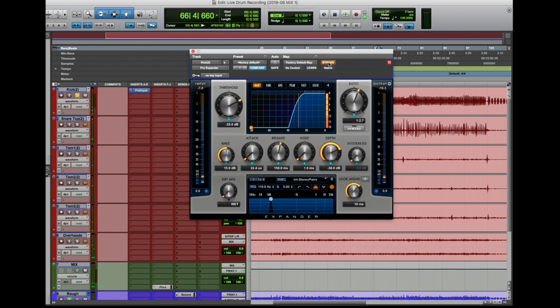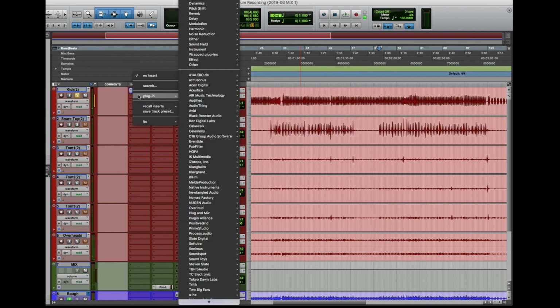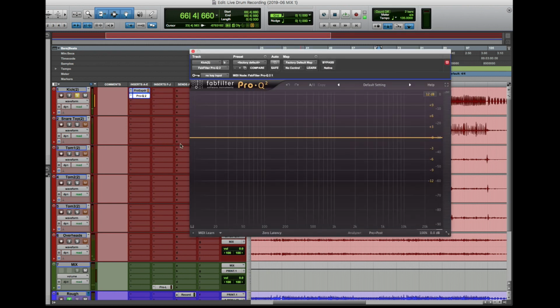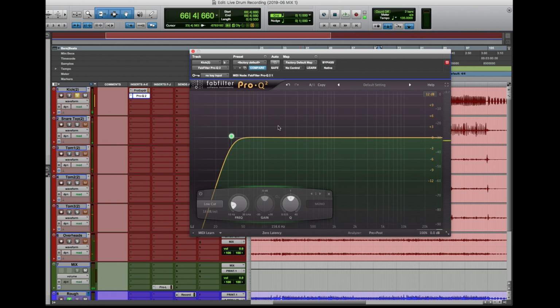So this is without the gate. With the gate. We'll just start off with that. Might not be perfect, but we'll just go with it. I'll do a bit of gentle high passing, just to remove the very bottom, the rumble that we don't need. And also now trying to remove that annoying frequency.